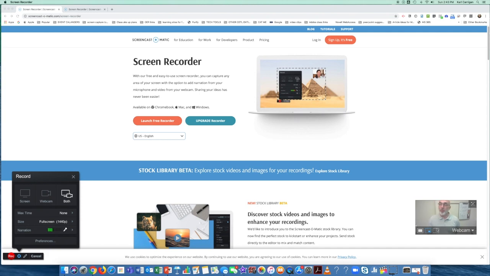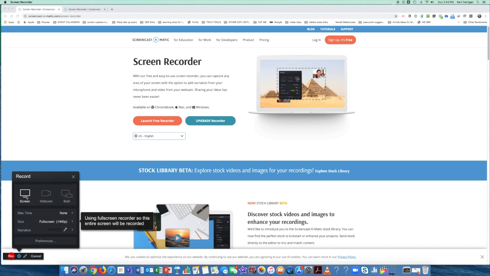Now, I'm going to just pull this out so it's invisible on our recording, but I'll leave it there in case I ever wanted to bring it back. If you wanted to record just your webcam only, you'd click there and it would make that the center of the screen. Or if you just wanted to record the screen only, you can see that that talking head would disappear out of the back corner. And that's what we'll use for the remainder of this video.